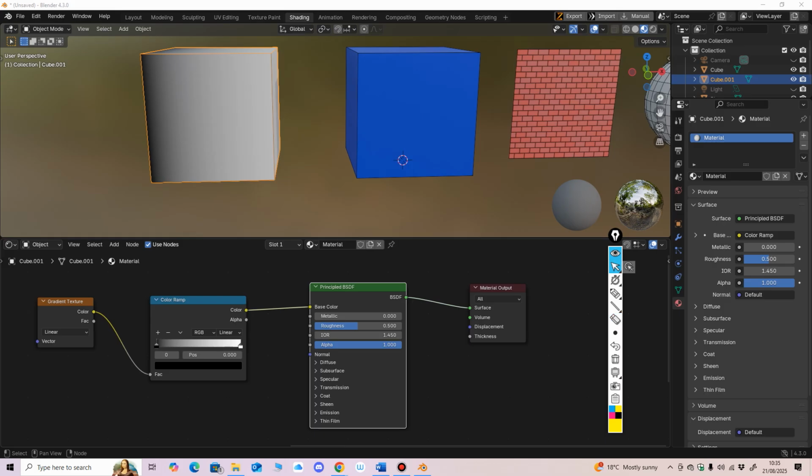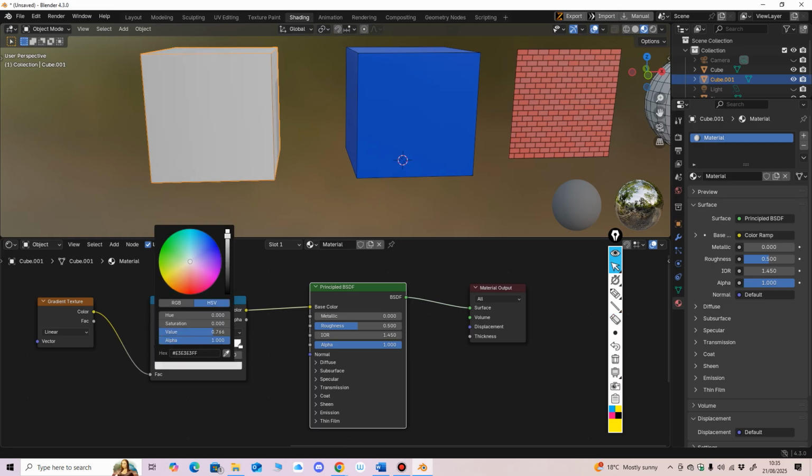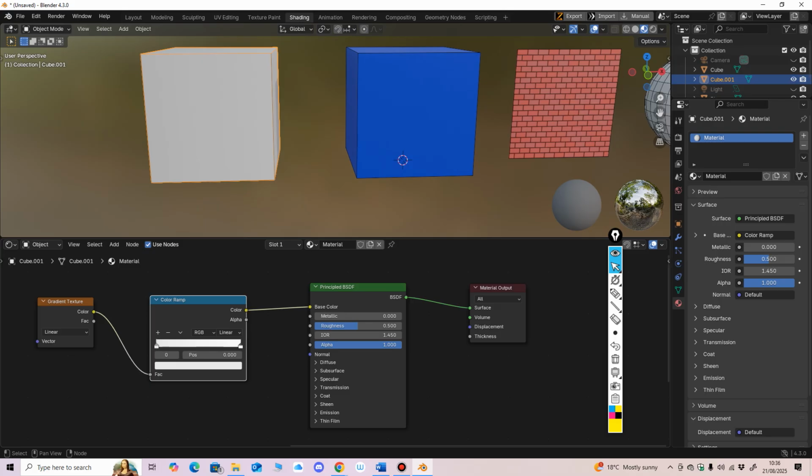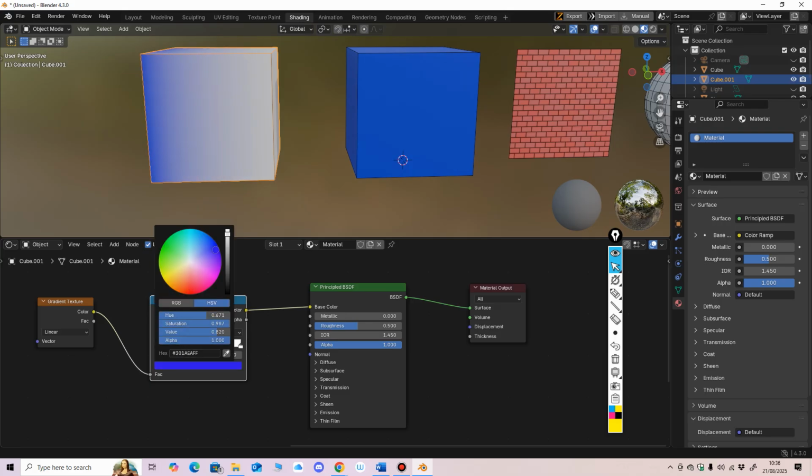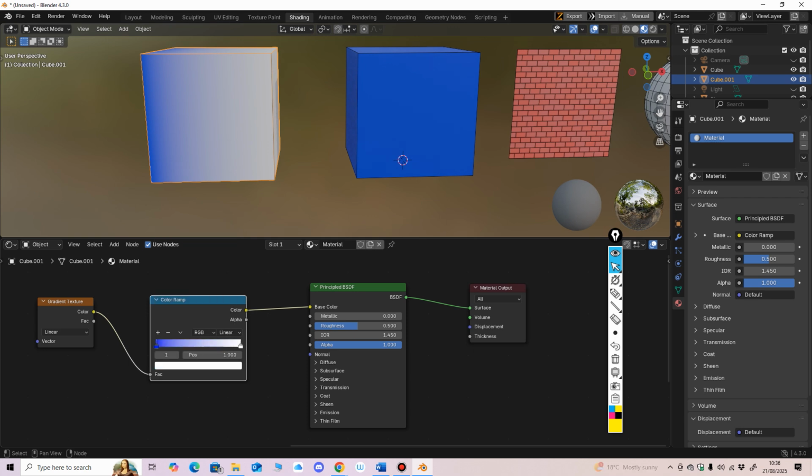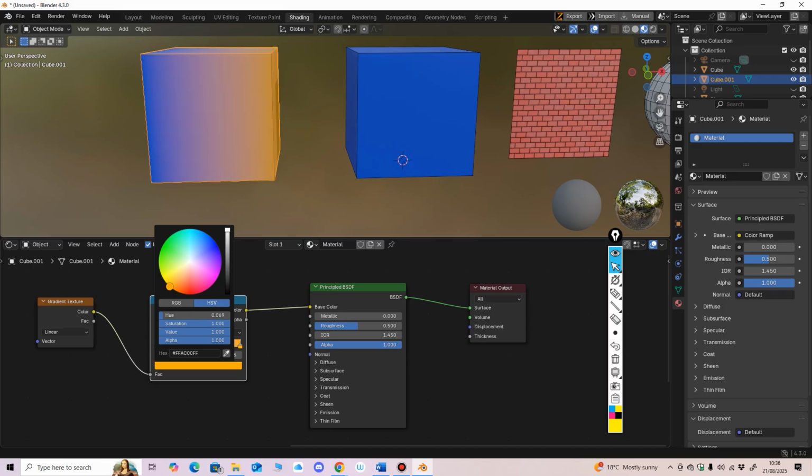And what you can do here is change the colour. Click this tab there, let's go for blue. If you click this tab here, let's go for, say, yellow.